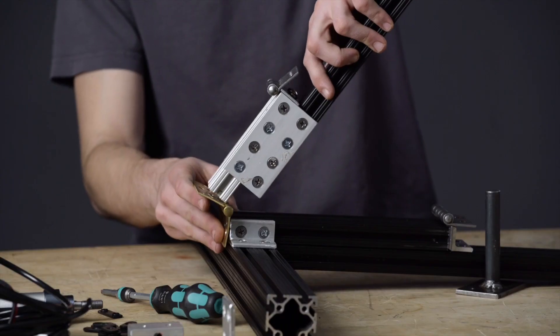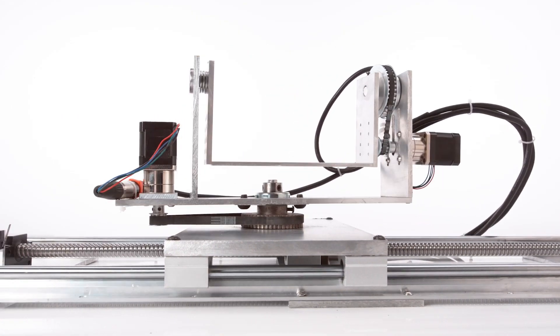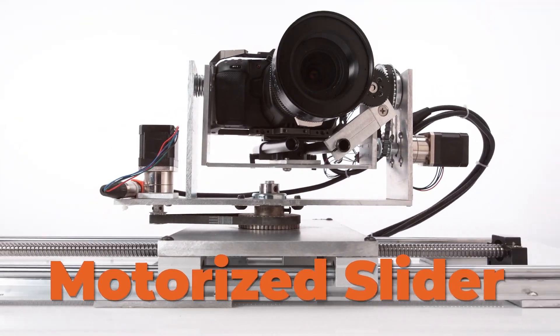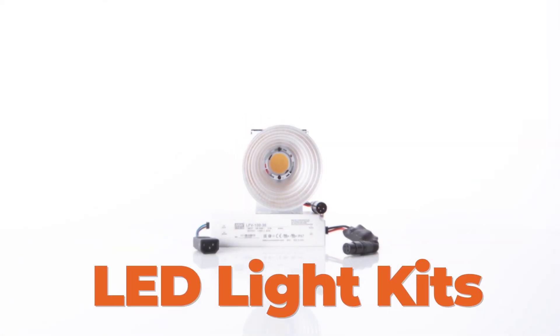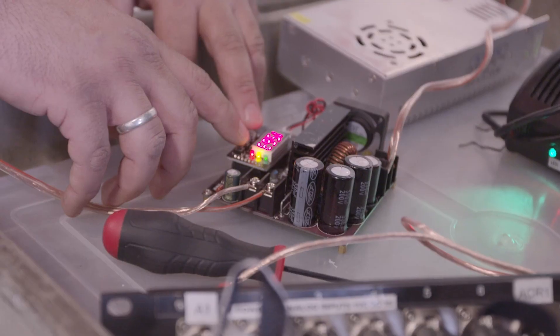In addition to the online courses, we'll be offering toolkits for students to assemble themselves at home. It's one thing to buy an off-the-shelf camera slider, but it's a completely different experience to build one yourself at home. Our kits will include a pneumatic catapult, motorized slider, motorized turntable, triggering system, and a couple of make-your-own LED light kits. These kits are super fun. Having a deep-rooted understanding of how something works helps you leverage that knowledge to build something new and exciting in the future.